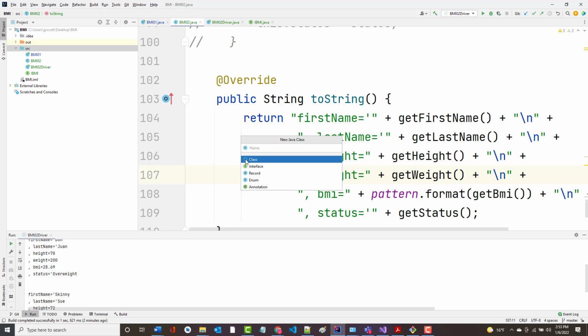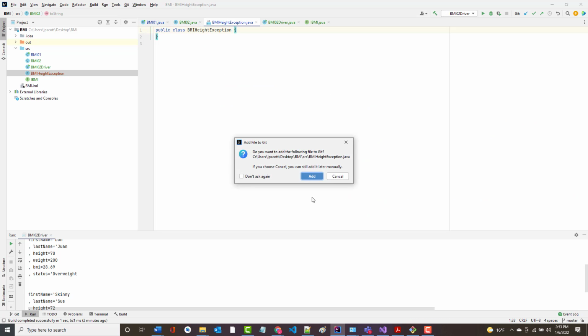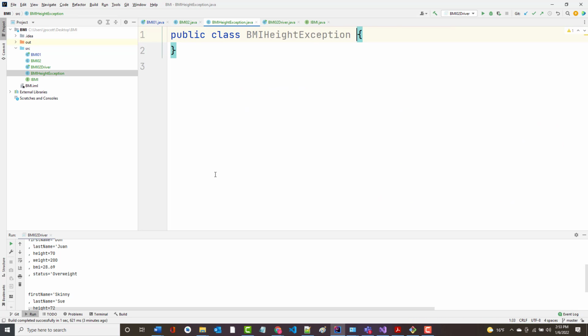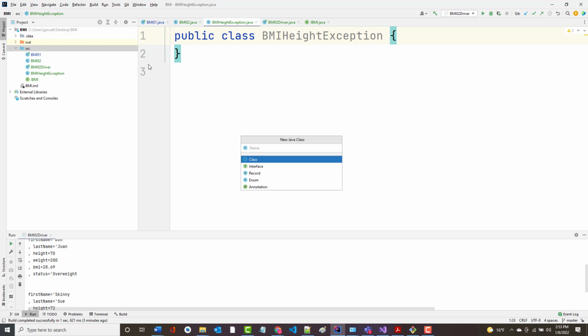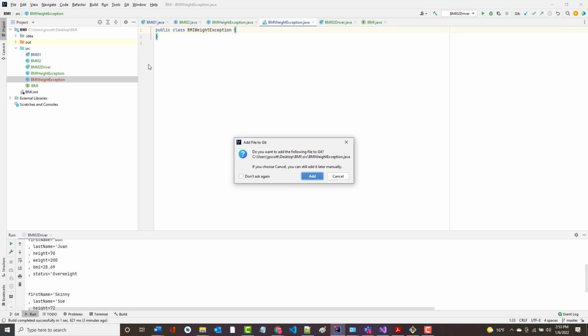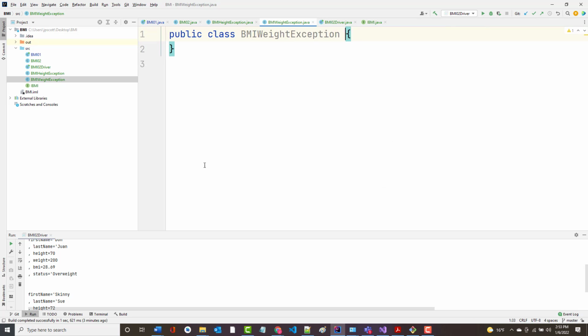So for the name, I'm going to call the first one BMI height exception. Yes, I want to add that. I might as well get the other one out of the way right now, so I'll add one more class, a BMI weight exception. I now have a height exception and a weight exception.